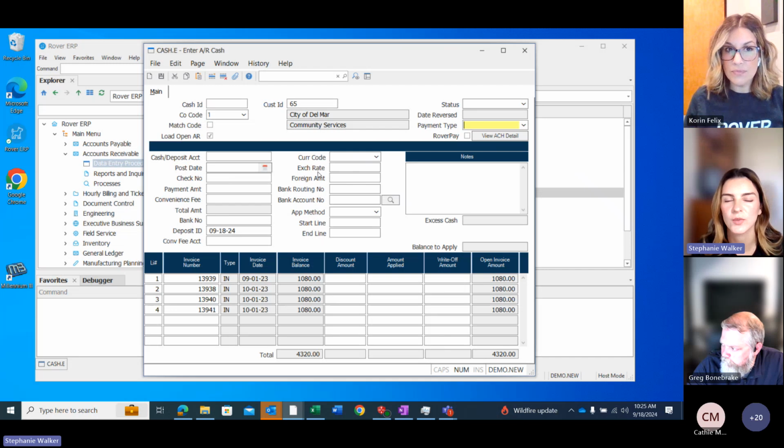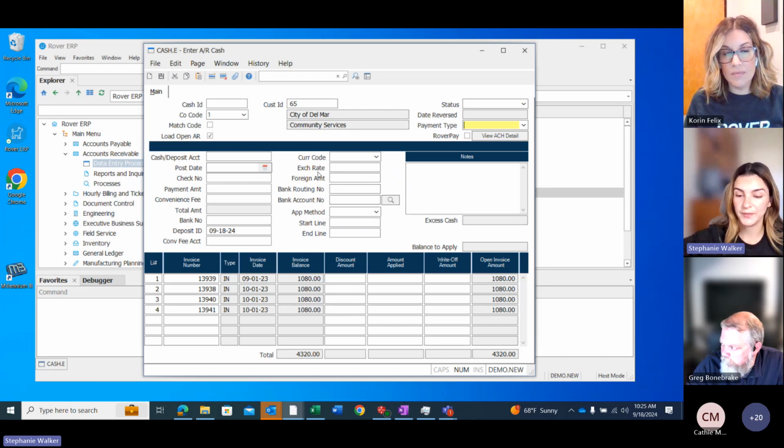That's kind of the situation where you would use this function. So, if it is an error on your end where you do need to credit them, you would just create a credit memo. But this is specific for those transactions or situations where you are owed the money, but you're not going to collect it.